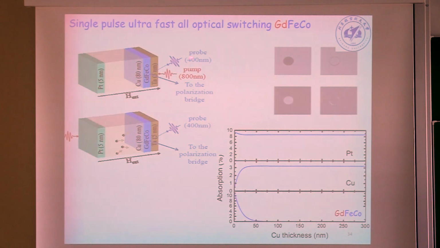Okay, we took those materials and then we did two kinds of measurements. Either we pumped and probed on the same side so that the light would directly interact with the gadolinium and cobalt, or we pumped on the other side in order to have those hot electrons interacting with the gadolinium and cobalt. So we put it 80 nanometer, but we reproduced it for 150 nanometer. So in all those cases, there's no way that the light can interact with the gadolinium cobalt directly. It has to be, again, those hot electrons.